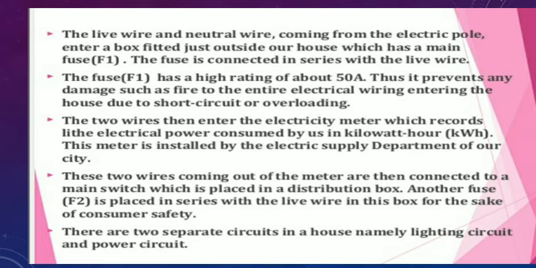Yes, continuation. The live wire and the neutral wire coming from the electric pole, the street pole, enter a box fitted just outside our house which has the main fuse. The fuse is always connected in series with the live wire, and the fuse has a high rating of about 50 ampere. So the range of the fuse is 50 ampere, right?